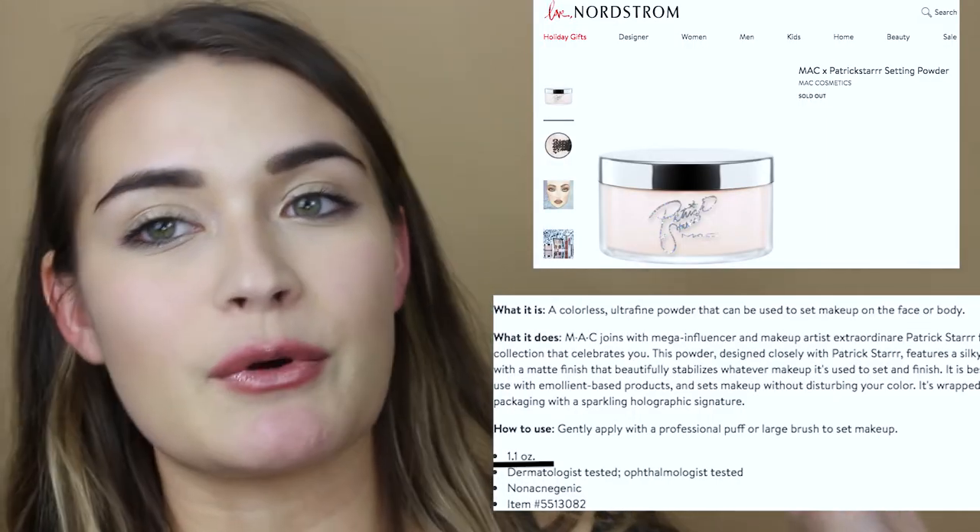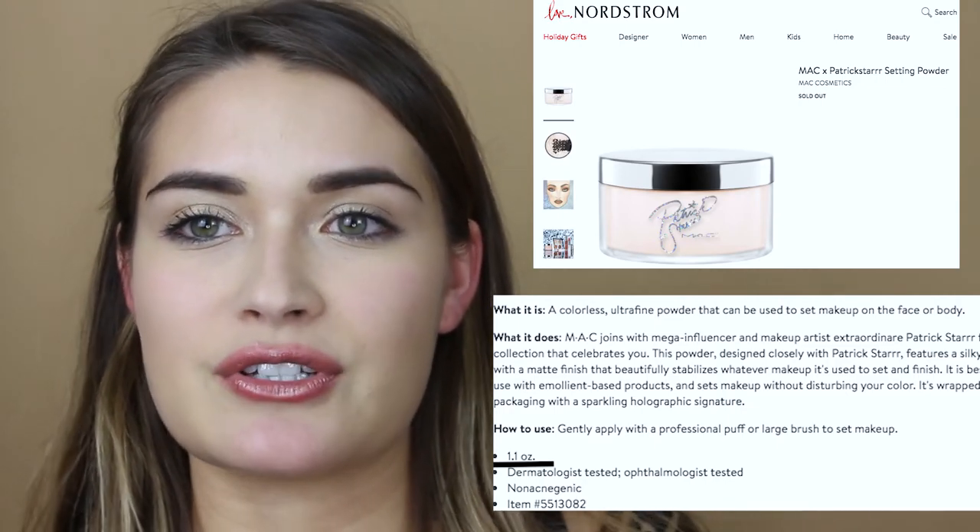All right you guys, I'm ready to give you guys my final thoughts. If you're looking for a really good matte powder, this is definitely it. Throughout the day I get very, very oily right here and right here, and even though it kind of started to break down in those areas, it really wasn't bad compared to what some of my other powders look like throughout the day. On the cheeks, I feel like it did an amazing job. My skin still looks really smooth even though I've been wearing this for the past 10 hours. I was in the city all day working, I touched my face a lot, and I think it looks really, really good. Some other things I didn't like actually have nothing to do with the product formulation — it has to do with the packaging and the price point.